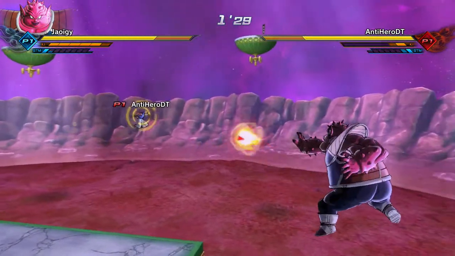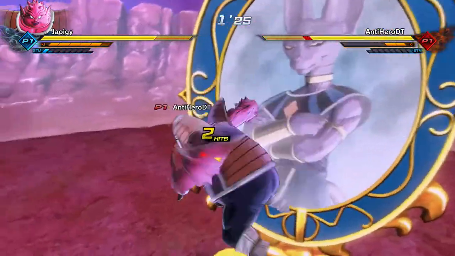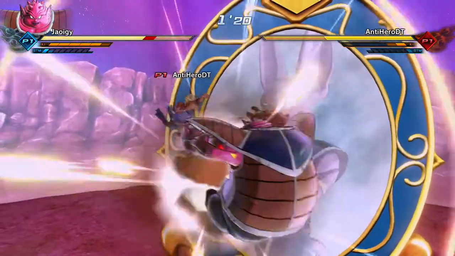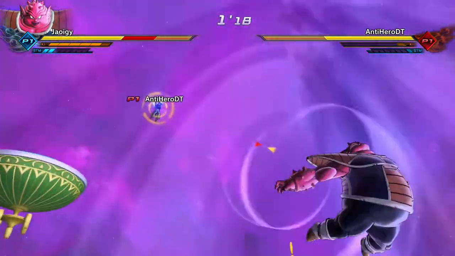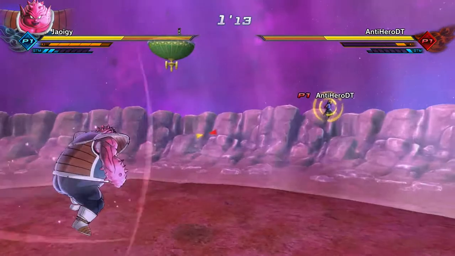I don't think he's expecting me to use Giga Boost like that. Oh, come here. Oh, come here. Oh, come on. Oh, Dodoria, your stamina break takes too long. Dodoria. Come on, Dodoria.